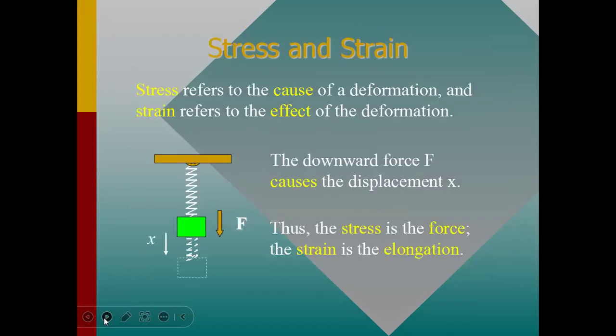So now, what is the stress? Stress refers to the causes of a deformation, and strain refers to the effect of the deformation. So the downward force F causes the displacement X, and thus the stress is the force. Stress means pidon, you must know pidon, and strain means bikriti.